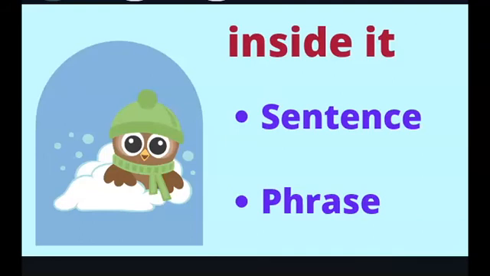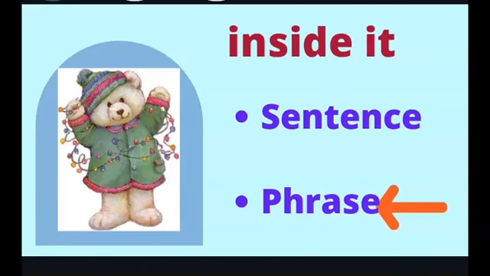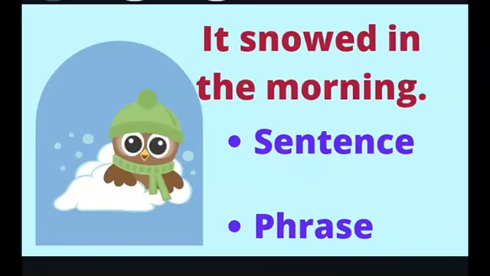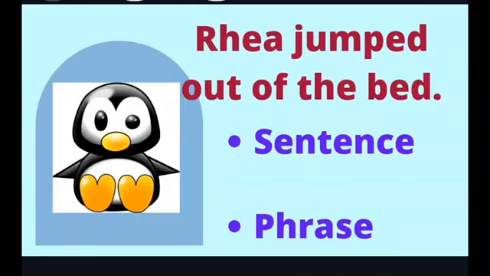Let's check the answer. And the answer is it is a phrase because it is incomplete. Let's take the next example. It snowed in the morning. Please mark your answer. And the answer is it snowed in the morning. This is an example of a sentence. Let's take the next one. Ria jumped out of the bed. Is it a sentence or a phrase? And the answer is it is a sentence.